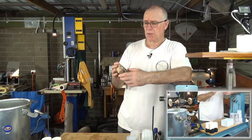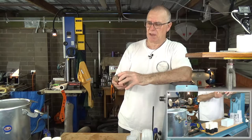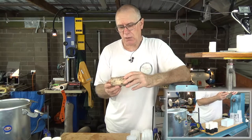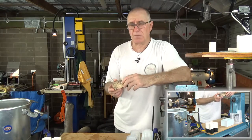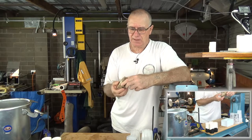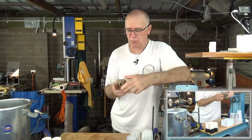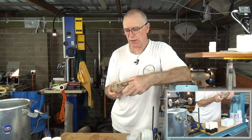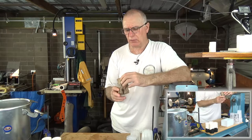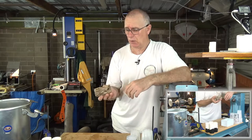But we're just going to pick a colour, and I want to try and keep it fairly natural. So I'm thinking maybe a green, or maybe go something totally different, and maybe go to a coppery bronzy colour or something like that. I don't know what colour the wood's going to come up either once the wood's turned and got a finish put on it. I don't know whether it's going to go dark, whether it's going to go light. I've got no idea really at this stage. So like I said, it is going to be a bit of a suck and see one.